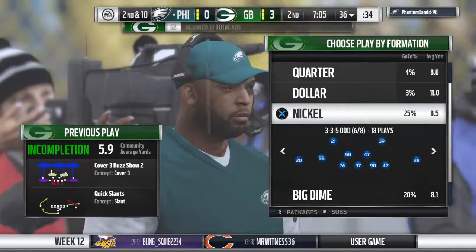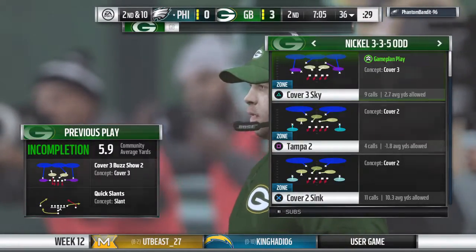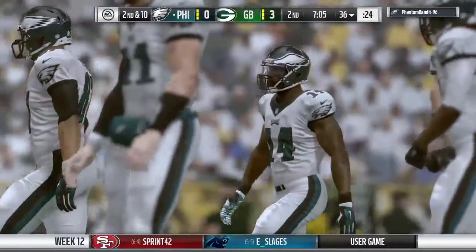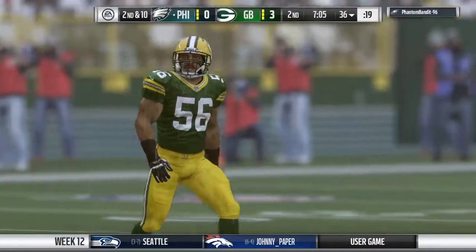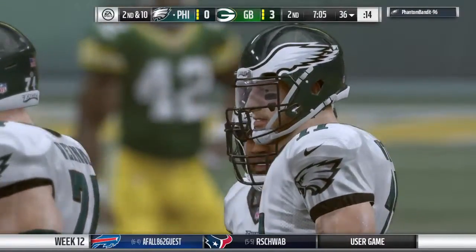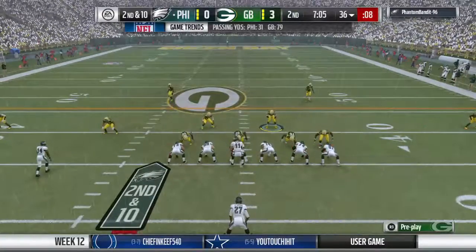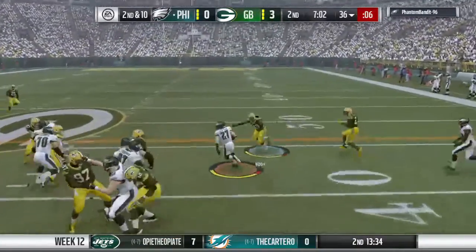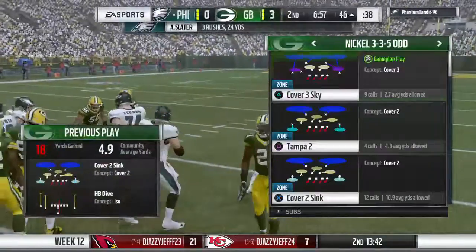After watching him drop that slant, I can hear my old coach's voice ringing in my ears right now. You can't run with the ball until you catch it, trying to get those yards before he secured it. They'll give it to him right up the gut. Cuts back middle. And he'll be taken down, but not before he gets into enemy territory.